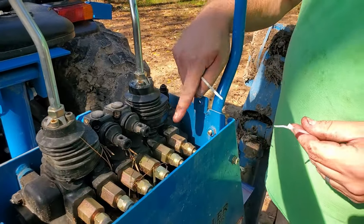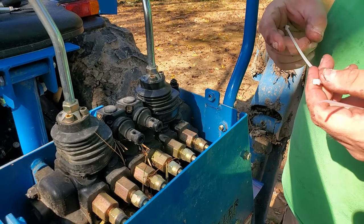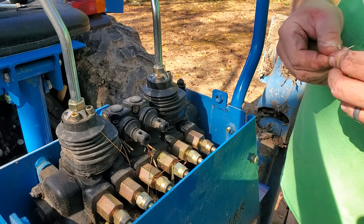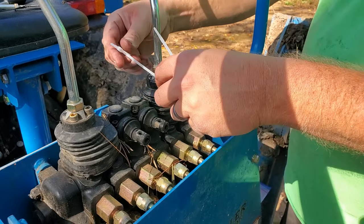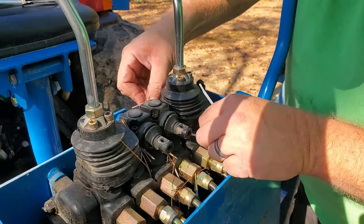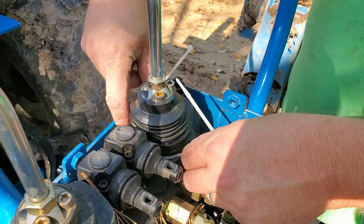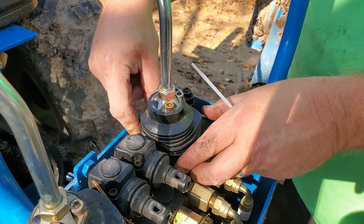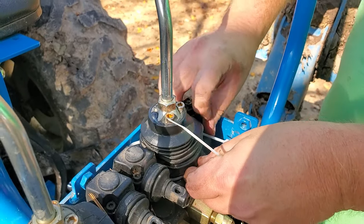Okay, I am going to put one around the bottom because that'll keep the boot from sliding off, but I'm also going to try and put one at the top to keep water from getting in. Well, I need more than two. Looks like I can get it with two, maybe just barely.